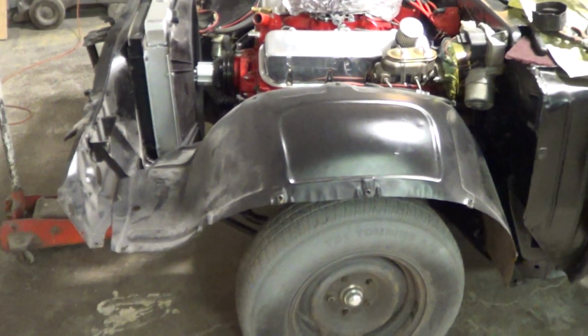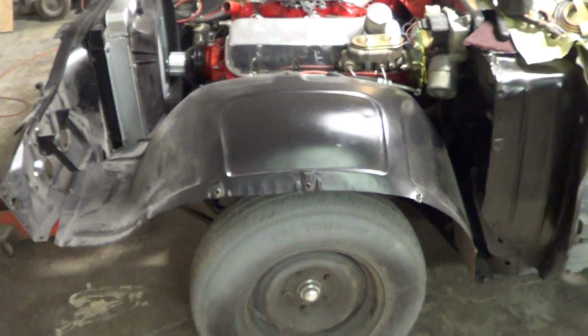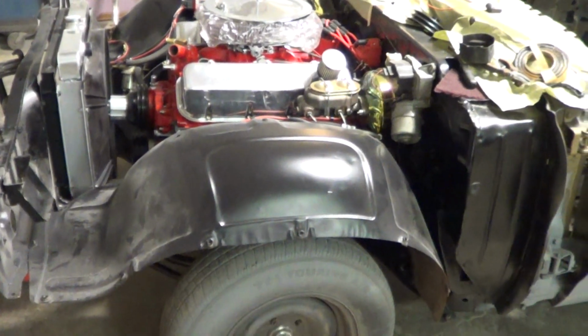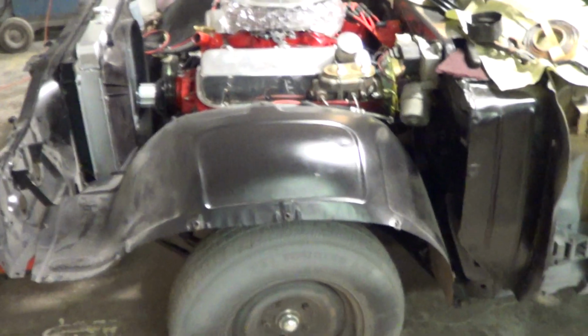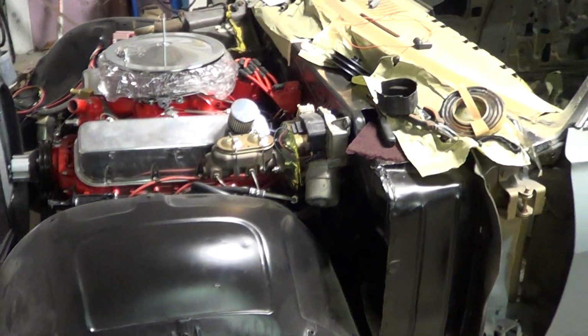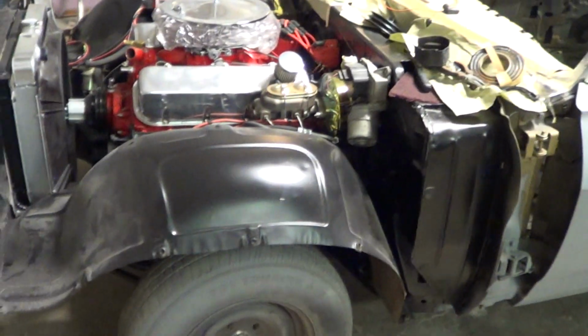Like I said, I should have sent it to you with last week's parts, and it's just one of the things I totally spaced off on. And you would think I would have a checkoff sheet, and I need to have one probably laminated, and then I can just check it off, and when that car's done, wipe it off and keep on going. But yeah, this car is going to be badass.